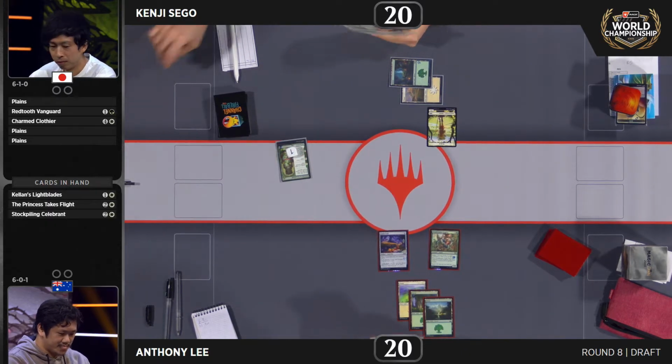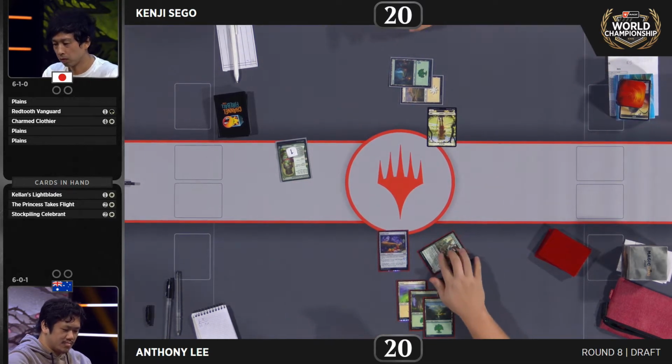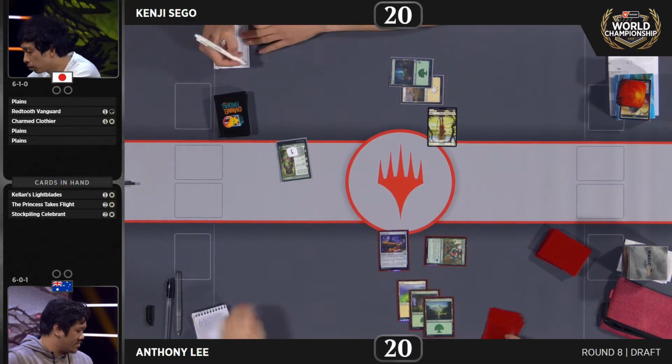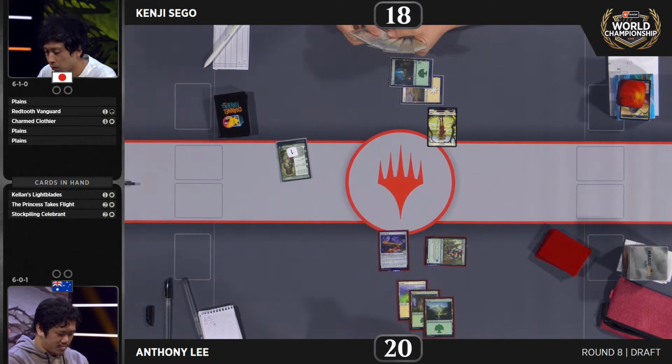In this instance, the only way Anthony can prevent this from happening is casting Princess Takes Flight and then hoping that Kenji doesn't have a follow-up creature, which is pretty unlikely. Which is unlikely in green-white. Right. Yeah.